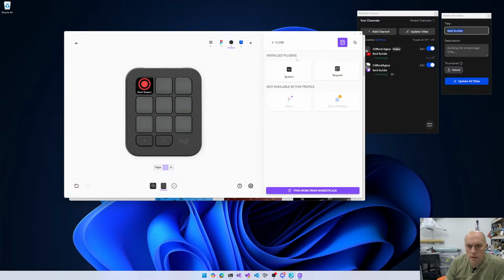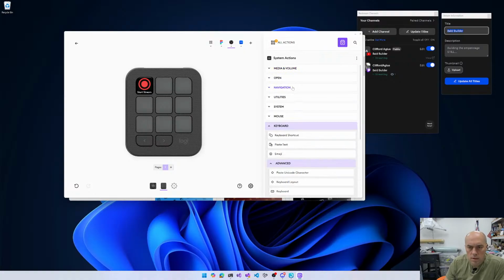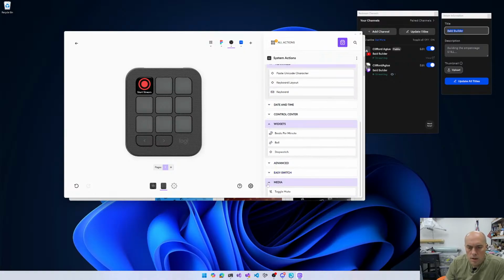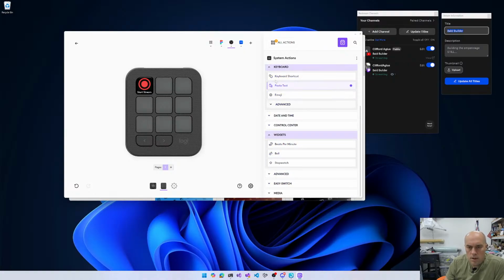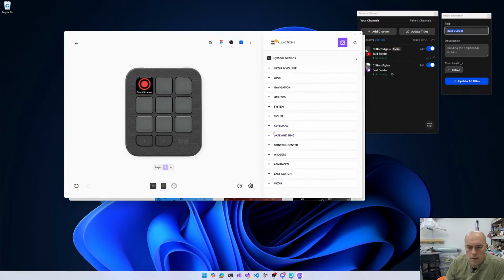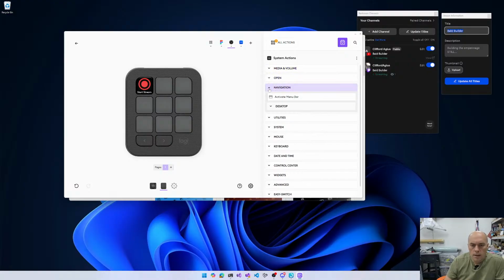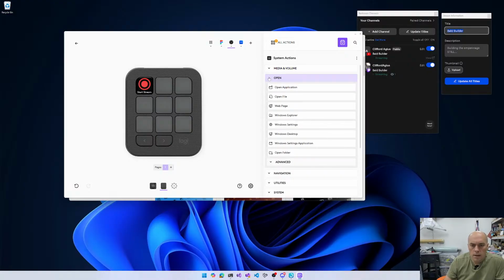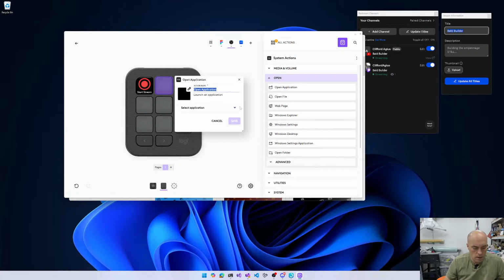Nope. This one here. So let's try media. Doesn't actually have any there, does it? Alright, so I want to put in this one, open application, and this one's going to be called stream timer.